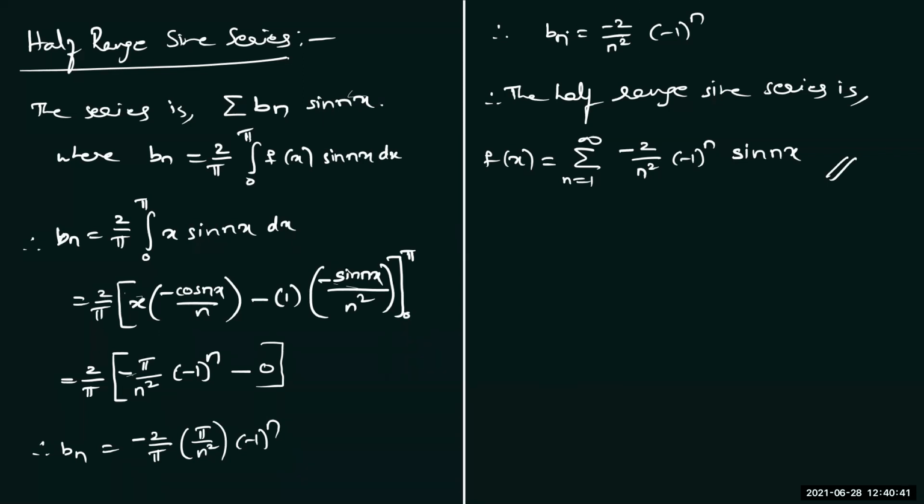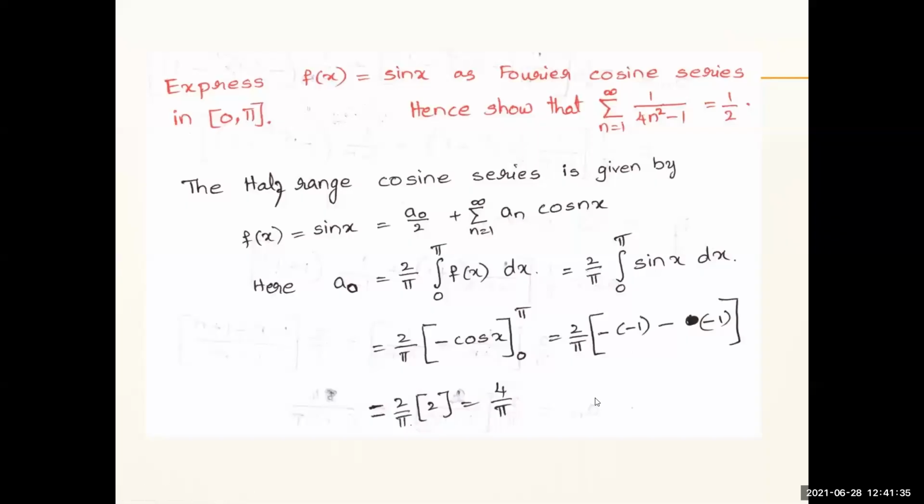One correction here. See, while substituting this, we are getting the terms only from the first one here, right? So it is not n square. This is only n. Pi by n into this. So here also we'll get pi by n. So here also this is minus 2 by n, and even in the final value, it is 2 by n. Okay, please correct it.